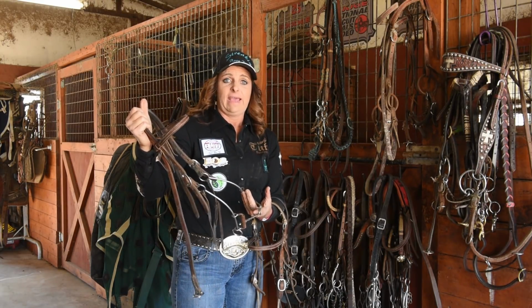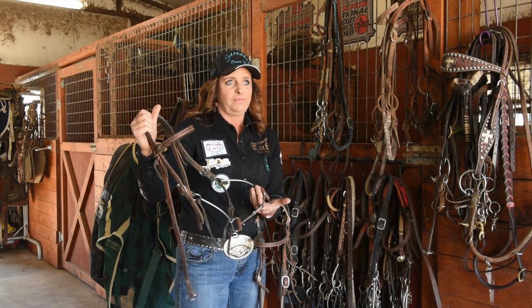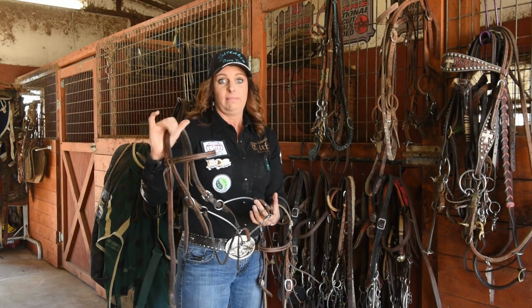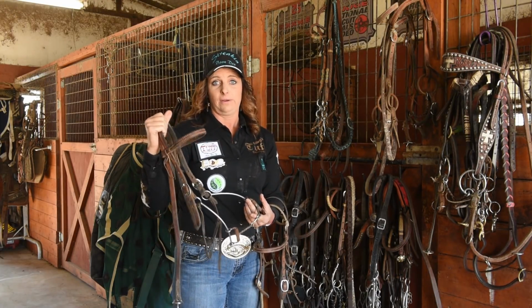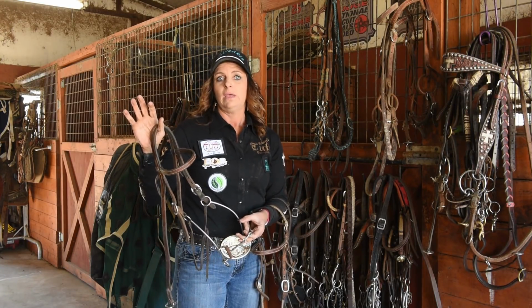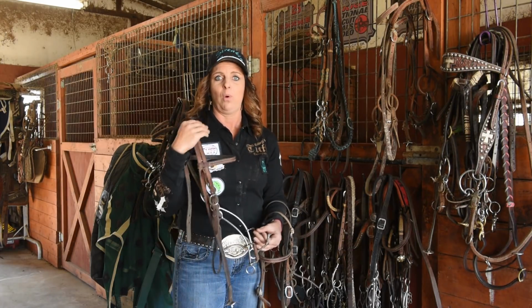I use this every day. It's just me here. And I have anywhere from 10 to 14 that I ride a day, which is all I can. It's plenty, because I am the stall cleaner and the whole 9 yards, because I want to be around these horses. I want to know if they didn't use the bathroom as much last night as they did the night before, and vice versa. I want to know.